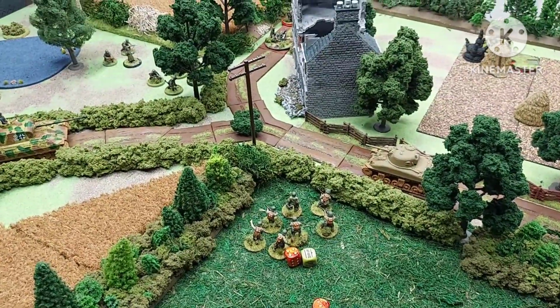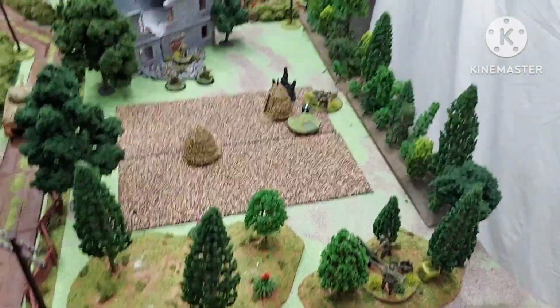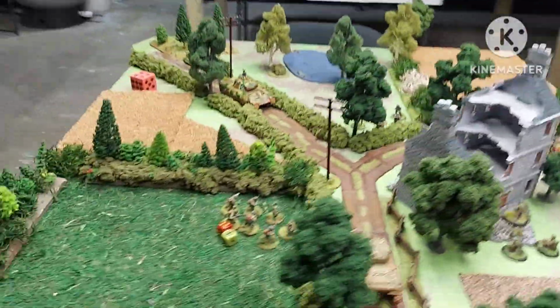Let's draw another dice. Alright, another American die was drawn. Artillery. Fire, baby, fire. So they've already fired once at that squad. They're going to go again. Let's see what we get. They need a 5. And they roll a 1. Let's go to the dice bag.